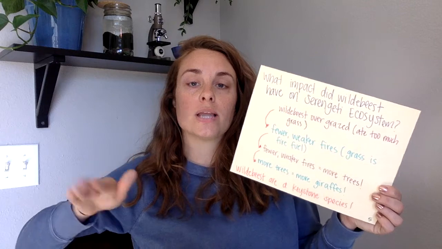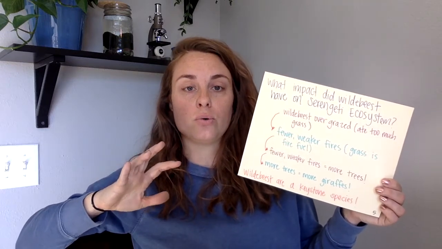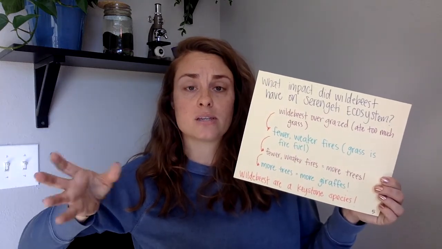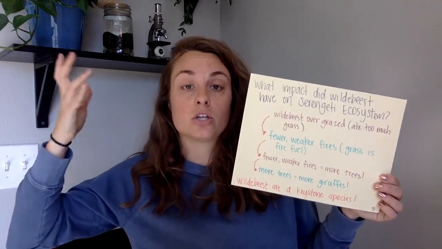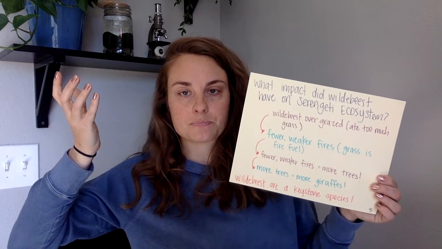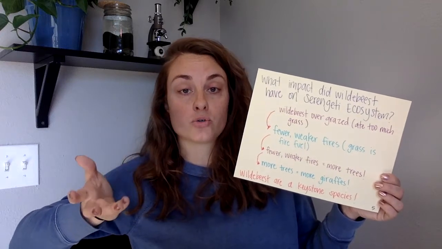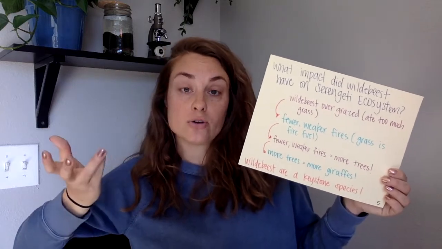And so if there are fewer, less intense wildfires, then we can see the increase in tree growth because trees start out small. They don't start out as big trees. And so when they're little saplings, if those saplings get burned, they're a lot easier to burn in a wildfire. But if there's less fire, then the saplings can grow and develop into larger trees, which don't burn as easily. And so we see more trees, and the presence of an increase in trees resulted in an increase in things that like trees, such as giraffes.